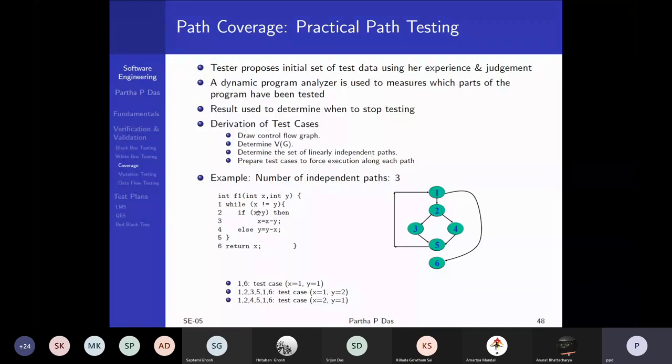Either I take x greater than y, or x less than y. Obviously, x cannot be equal to y. So I make two choices, x greater than y, x2, y1, and x less than y, x1, y2. And if I go through that, then this path will do 4.